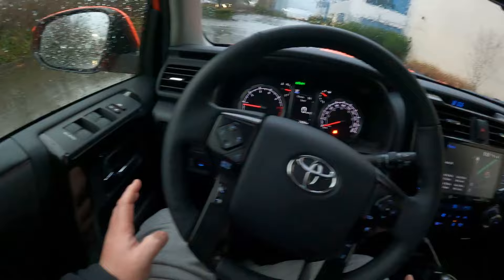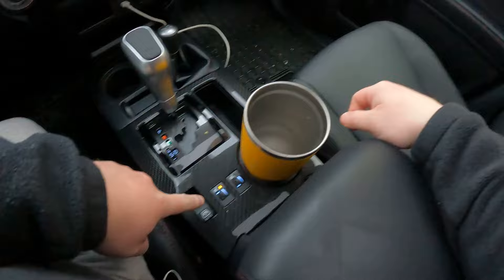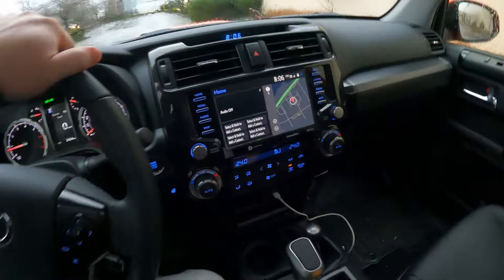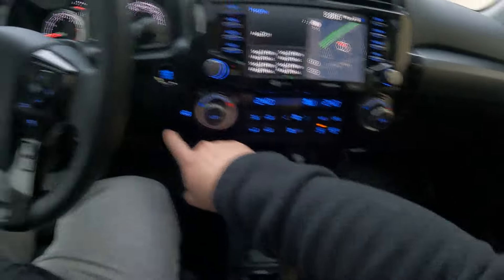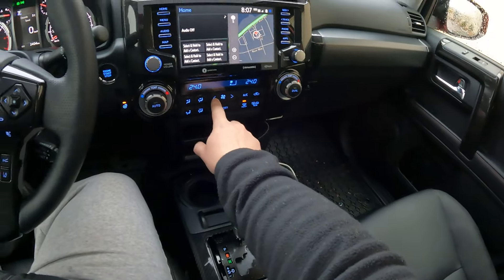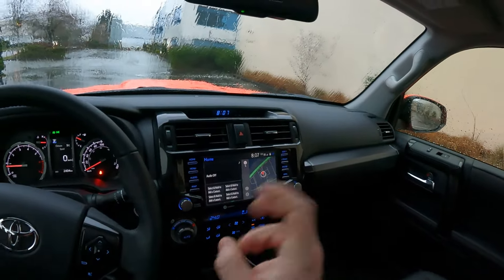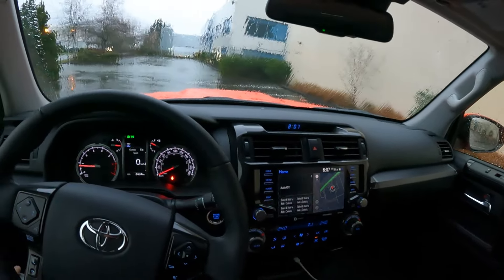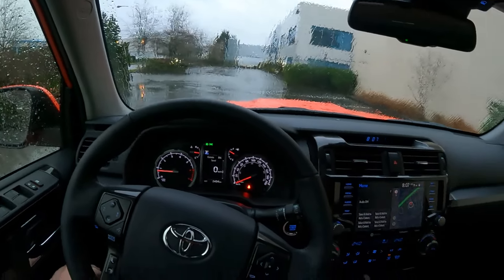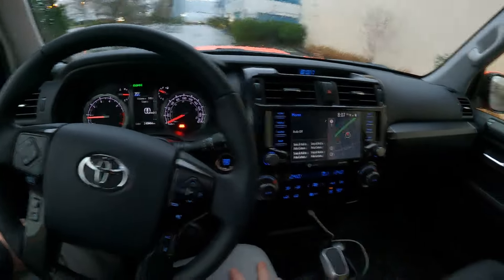There are a few creature comforts in here — it's not completely stone age. You have heated seats on these little dials down here, which completely threw my family for a loop. Like, 'Dad, why is it a dial? What happened to buttons?' And I said, dials work, son. You can also get a heated steering wheel, which is right down there — I'm going to turn it on because I like heated steering wheels. I'll turn the fan down because it is quite loud in here. The HVAC system in here hisses and pops — reminds me of the '99 Durango I owned years and years ago. That was a character-heavy car, and so is this thing.